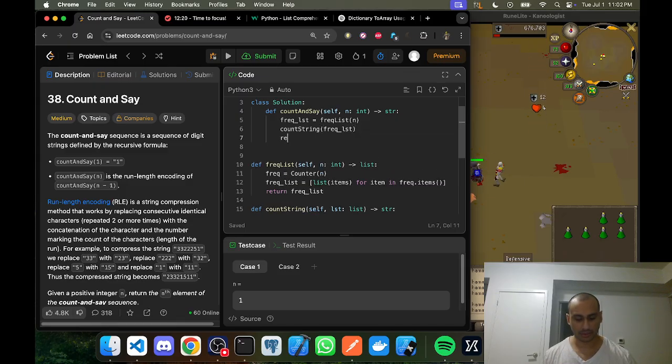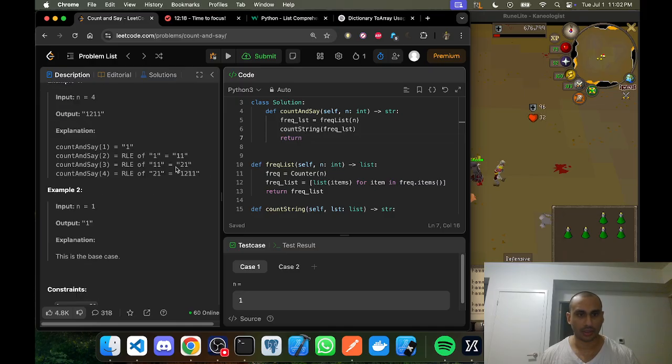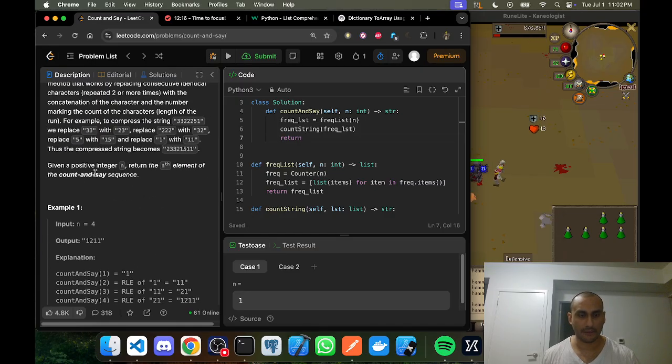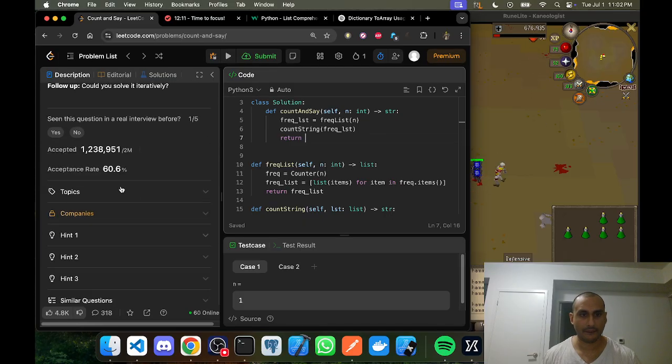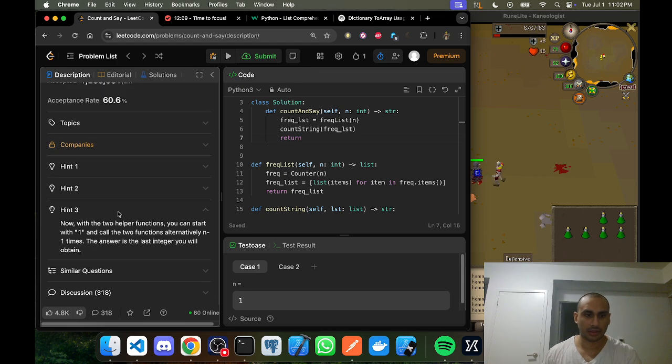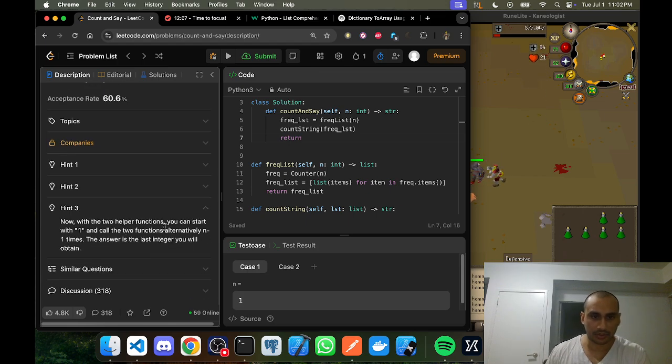Okay, so technically it'd be return, and then it would be returning, if we go by the hint, we're returning the n-1. Call the two functions alternatively n-1 times.